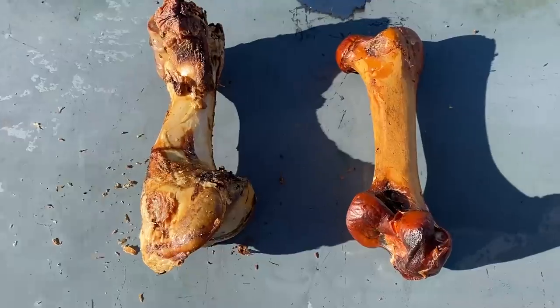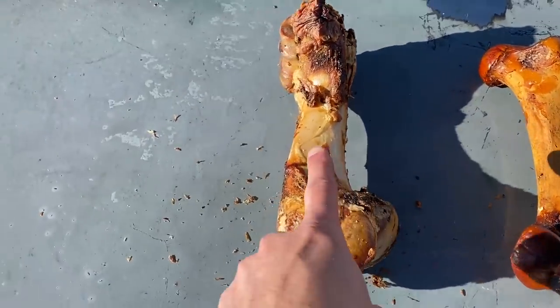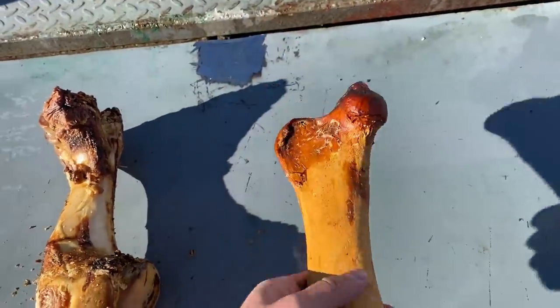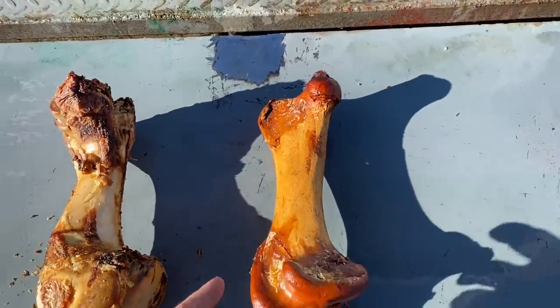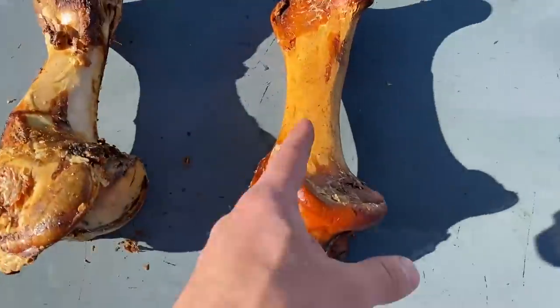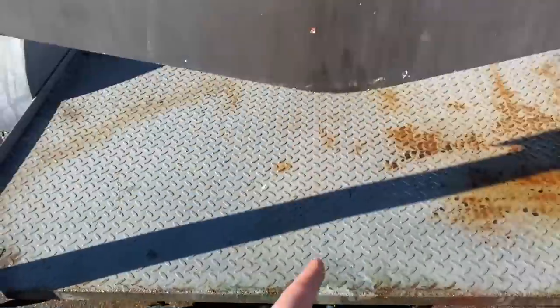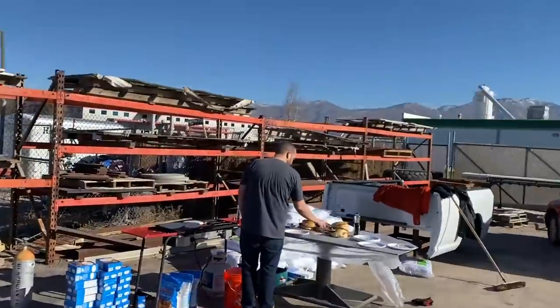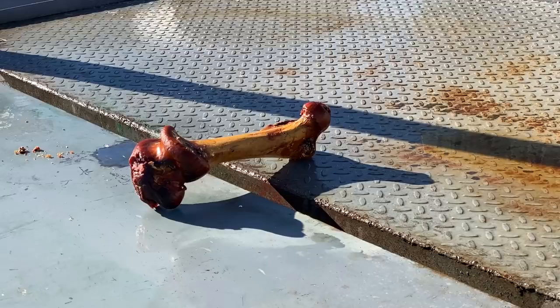Next up, I've got two similarly sized bones — this one is ostrich and this one is cow. The ostrich one seems like it's kind of dried out and maybe more brittle. I said earlier that this will cut your arm off — this will prove it. If it can cut through this one, then I'm gonna say this guillotine is capable of cutting your freaking leg off. Ostrich bone — can it cut your arm off? Three, two, one.